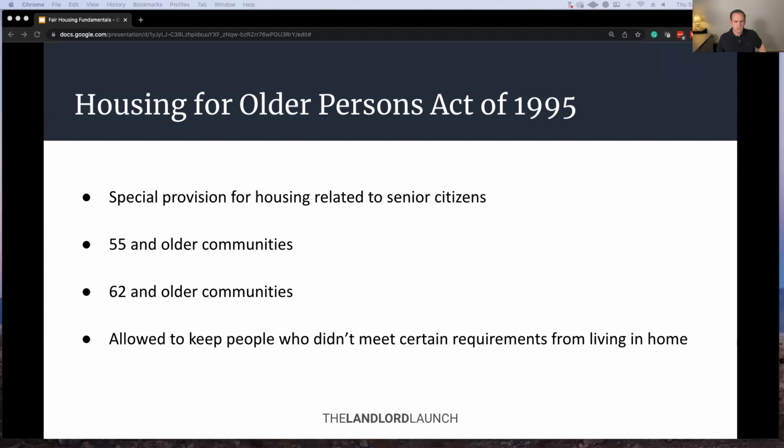Now again, this was really just to provide more of a space where senior citizens can go and be in a community and not have to deal with some of the stuff that may be coming out of regular apartment communities, in more of a retirement type setting for people who have reached a certain age, a little more peaceful living.